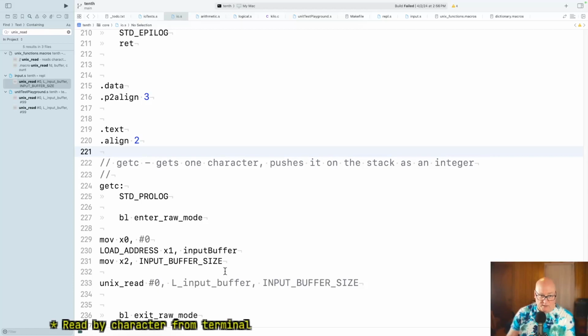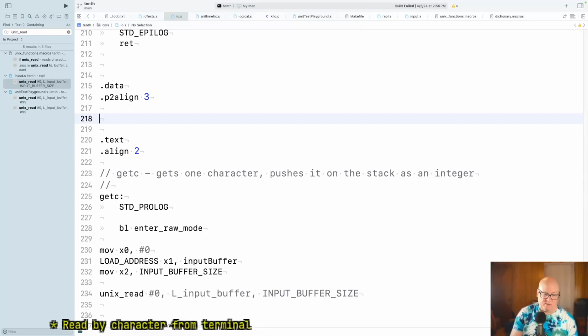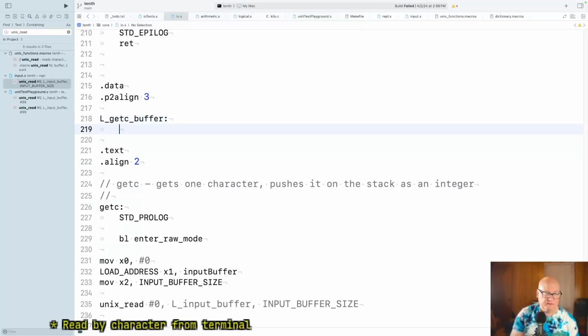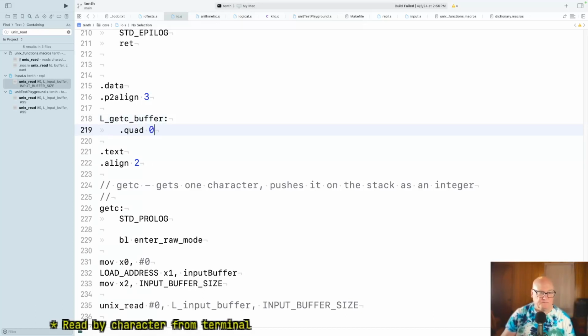And we're only going to read one character, so I'll just do a quad word buffer. Is that going to work? I think so. We'll just allocate that. So this is getc buffer. And it's just a quad 0.